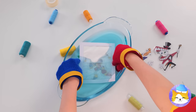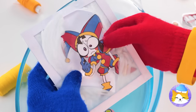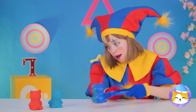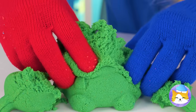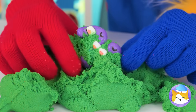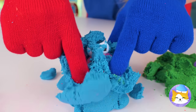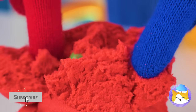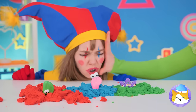Pretty soon, we'll have our very own amazing 2D circus, complete with our very own tiny POMNI. Just wait till you see the 1D circus next. Aw, what cute little sandy bears. And they're just so fun to squish. Look, our little alphabet friends are inside too. Can you guess who's hiding inside? Unfortunately, something tells me that they're not gonna be here for long.